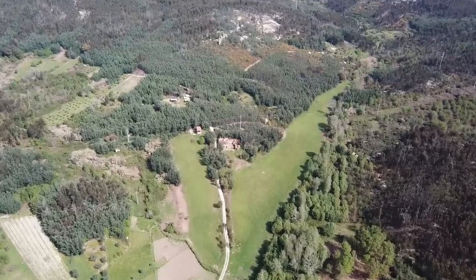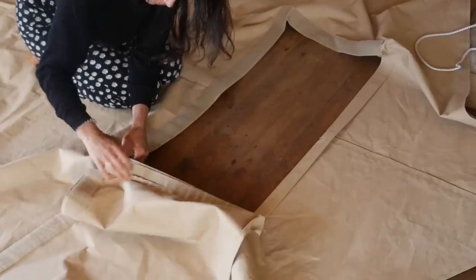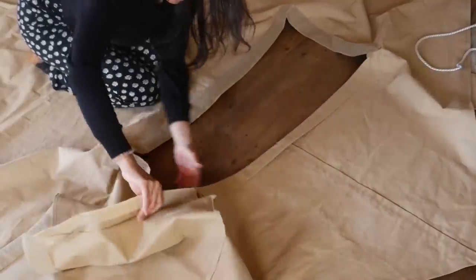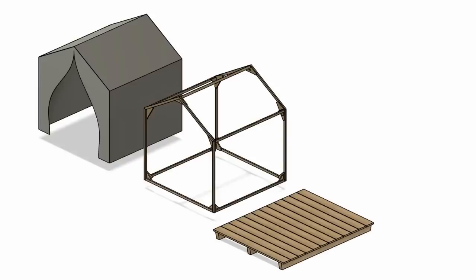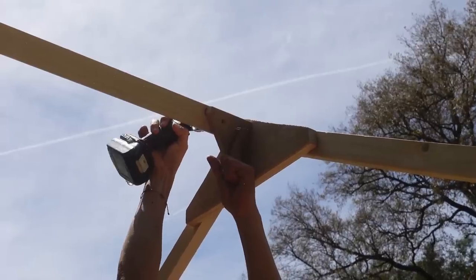So, we want to make our tents for several reasons. An important one is to provide a solution for us that can be replicated by others. So we will share the design drawings and information on how to make it. Now let me tell you about what kind of tent we are going to build.